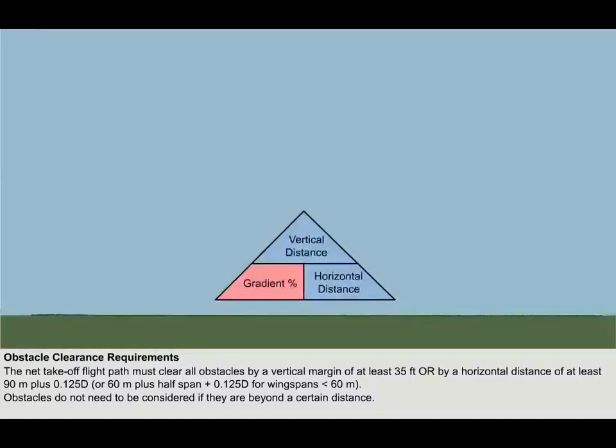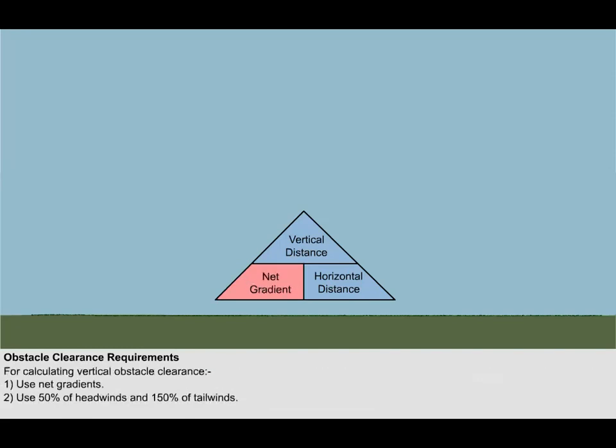The first relates to climb gradient, which, if you remember, is a ground-based gradient. In order to work out the obstacle clearance of the aeroplane, the climb gradient needs to be known. But EU OPS 1 states that the climb gradient to use for the purpose of calculating obstacle clearance must be the net climb gradient. Remember that the net gradient is the gross gradient diminished by a safety factor. In this case, the safety factor changes depending on the number of engines.